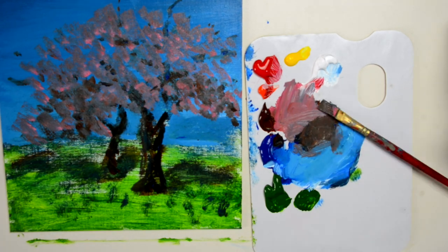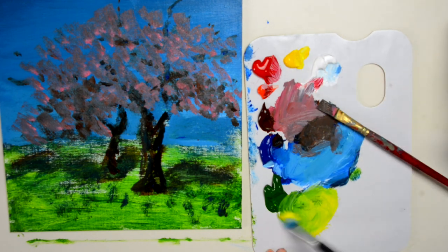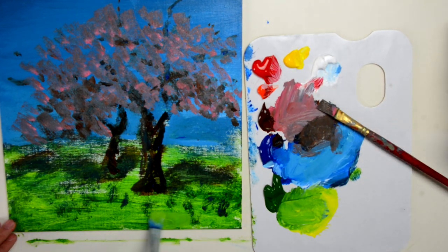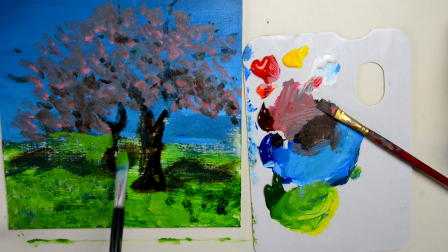Change the brush. For brighter color, I like to use the side of the brush so I can get a little bit more detail.